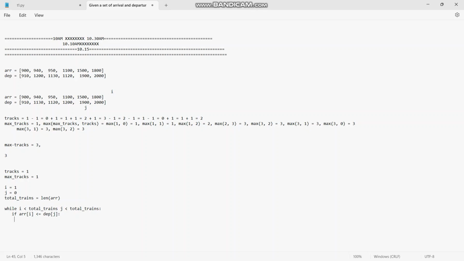That means departure is greater, right? That means somebody else is already sitting on the track. So I need to say tracks plus equal to 1. And also, since i is lesser, I need to move i.